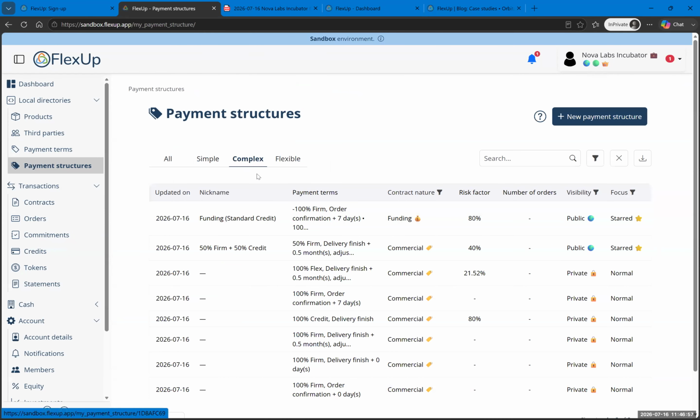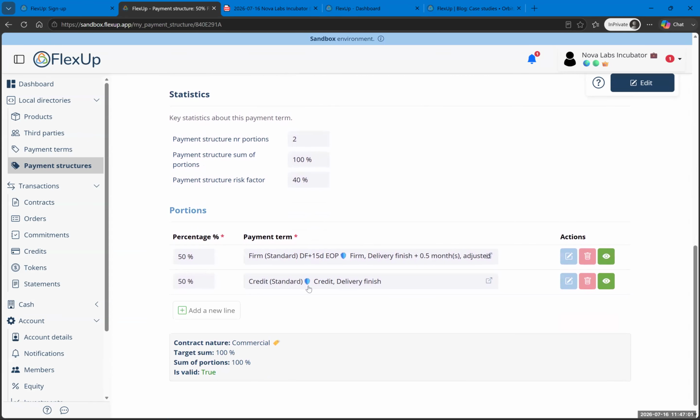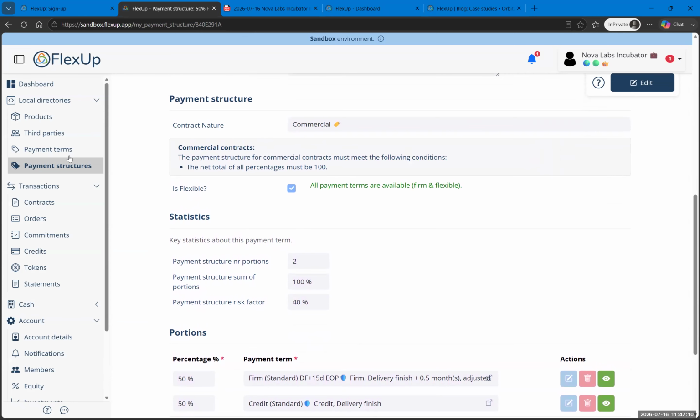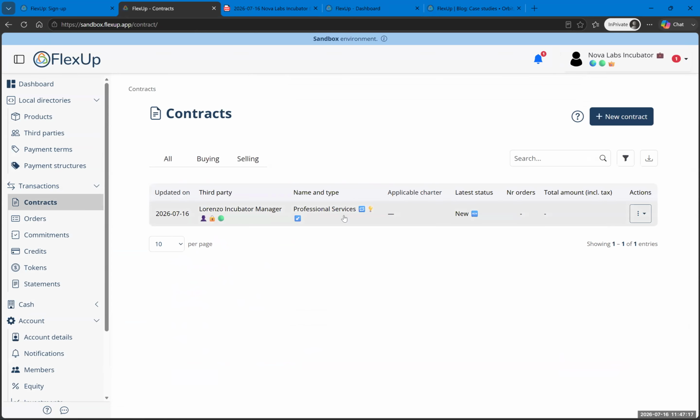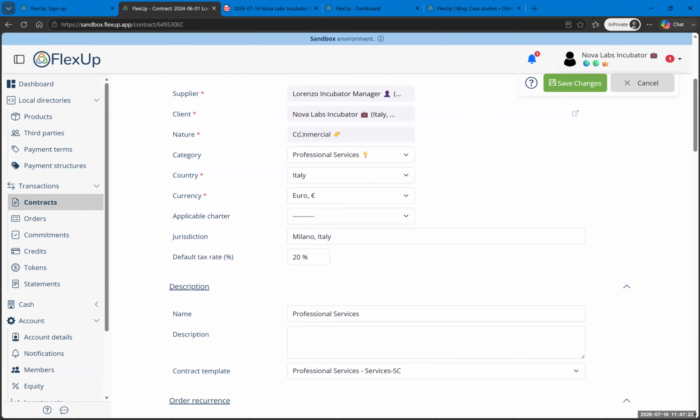Whereas for a commercial contract, the sum of the tranches should be 100%. You see, the target sum is 100, the sum is 100, so it's valid. So commercial contracts and funding contracts have different rules for how to create a valid payment structure. But in this case, we have a contract, which is a commercial contract. Now that I have signed a charter, I'm going to say that this contract is subject to the charter.